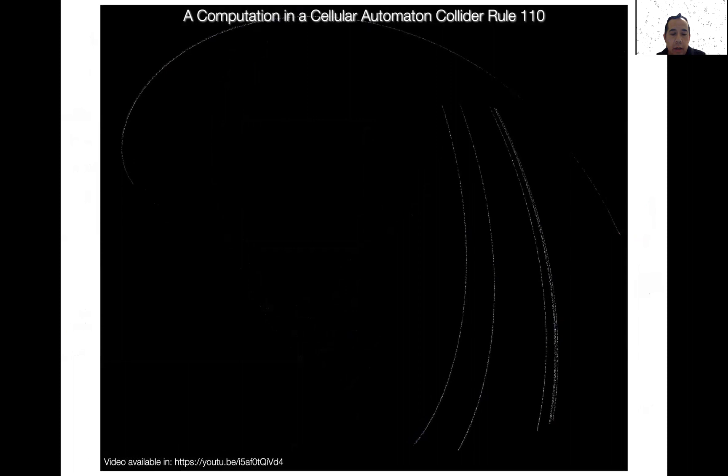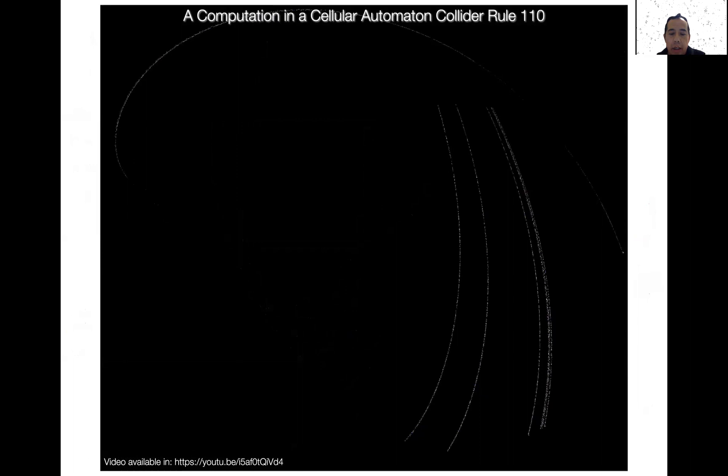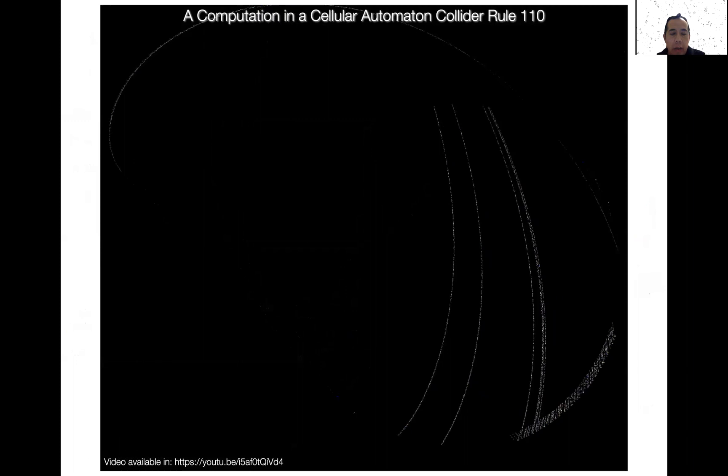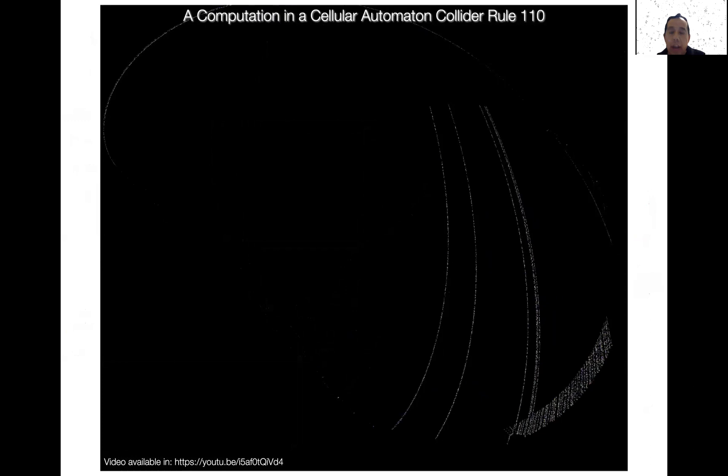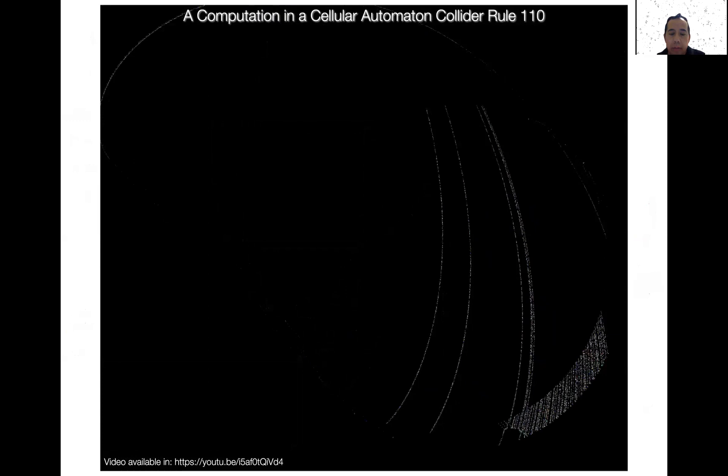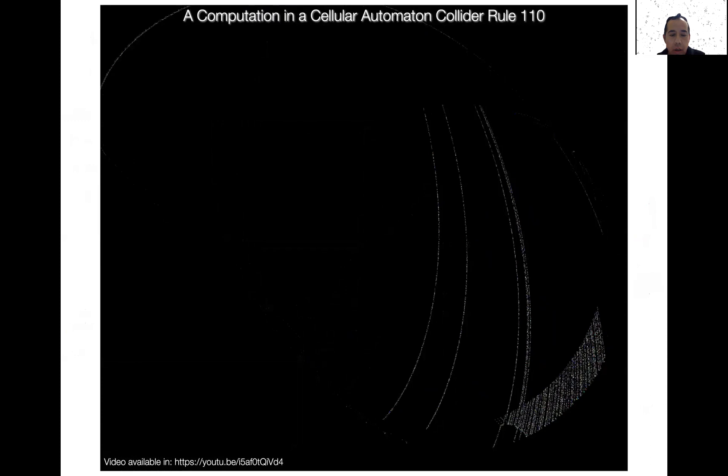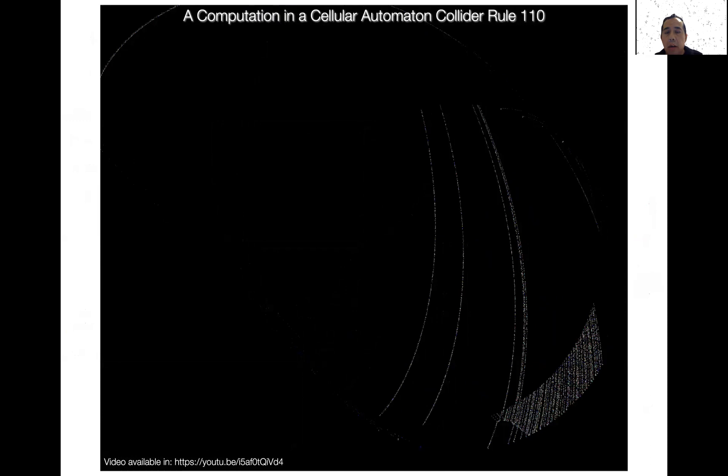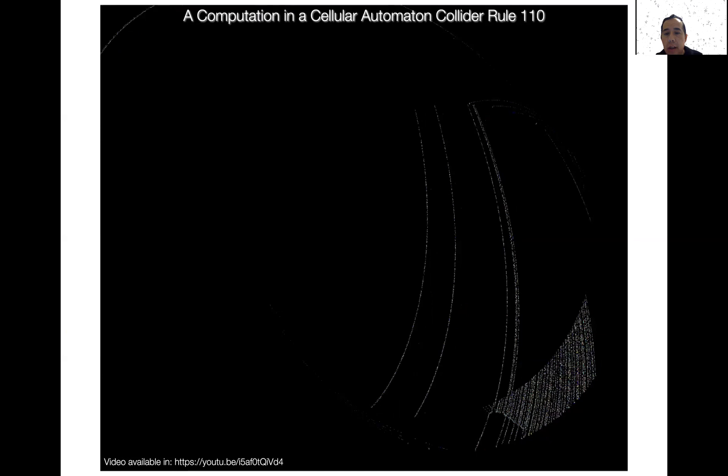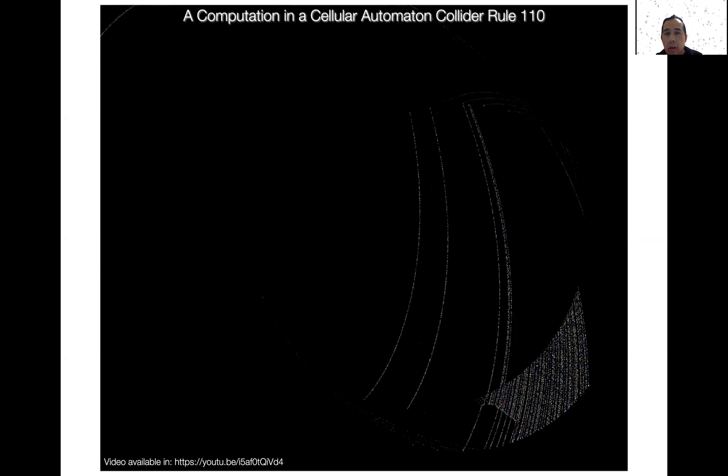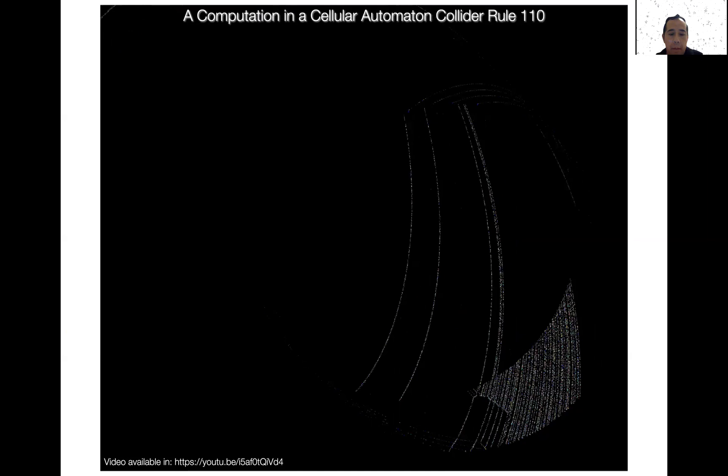In this slide we can see the first stage of the cyclotrons system in the collider and the main operations. Actually although we have described the world forces to operate the collider, we are working to implement the algorithm to connect the cyclotrons with the collider and simulate it completely. This experiment relates more than 3 millions of cells and we can see in a more compact space the operation of the cyclotrons system in Rule 110.